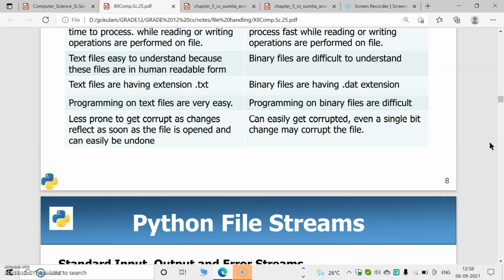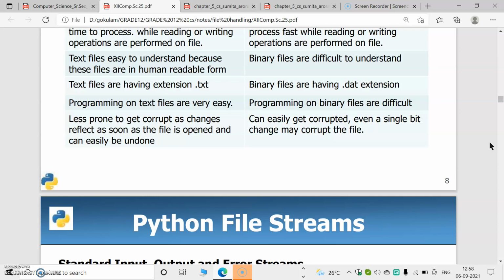Text files are less prone to getting corrupted, as changes reflect as soon as the file is opened and can easily be undone. That means if you make some error, we can omit it easily. A binary file can easily get corrupted. Corrupted means wrong data. You know why?